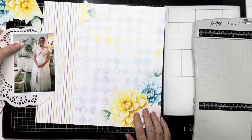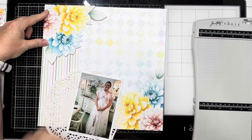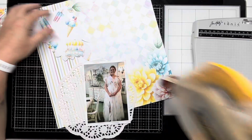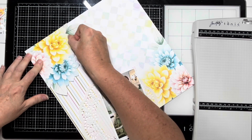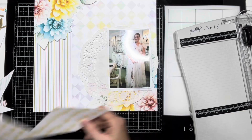I'm just going to use my fingernail and kind of rough up the bottom a little bit because I'm going to take the yellow hearts in just a second and put it toward the bottom. So I'm going to fast around this for just a second here. Not real bad. I know kind of where things are going. This is not a terribly complicated layout. I'll just be honest, I didn't really have much left in the way of embellishments with this kit.